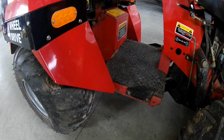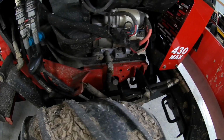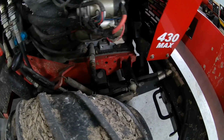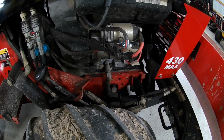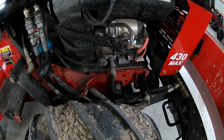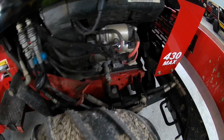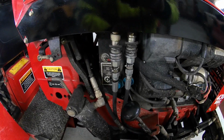Now, the filler tube cap on the rear, you leave that open. You'll take your funnel and you'll put almost 6 quarts of oil in the front transaxle. I usually put the first 4 or 5 in pretty quickly, and then the last one, you'll notice it doesn't drain as quick, so it'll almost hold 6 quarts. When you get to that 6th one, just go slow and make sure that it'll take the oil. Once you get this one full to where it's coming out of here and it won't take any more oil, you reinsert the cap on here and then you close your transaxle vent. So put the cap back on and then close the transaxle vent.